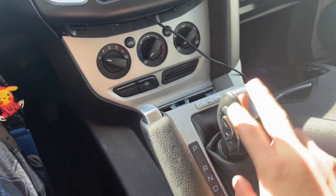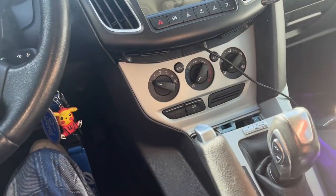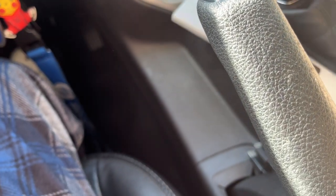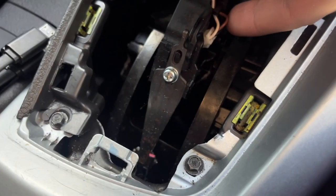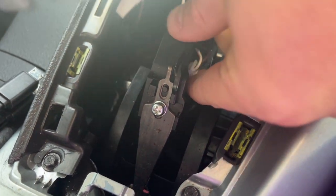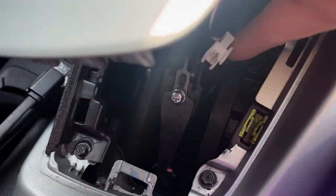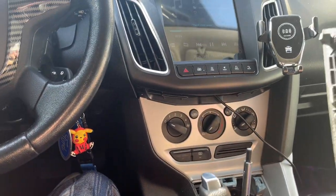So I got the two screws off, so now it can actually come off. But what I'm gonna do is, so I can still turn the car off before I unplug this and actually take the key out, I'm gonna put it into park and then move this over, and right there, it's kind of hard with the lighting, there we go. This thing, you're gonna want to get this out, so just push on here. It's kind of hard to do with one hand. All right, so I got that out, got that unplugged, and then it's a little thing holding the cords in. There you go, pop that out, and now I should be able to pull this right out. There we go. So got that out.